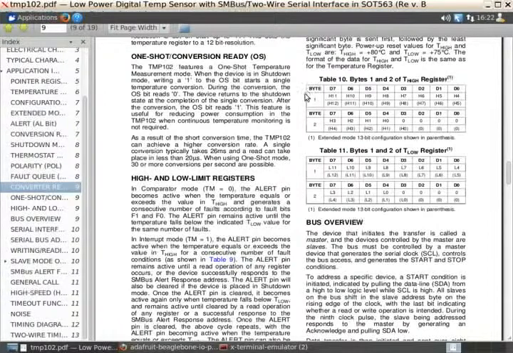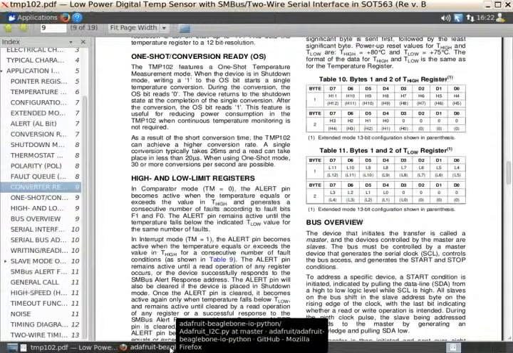Really all we have to write to is the first byte in these registers. Like the T-high register has 2 bytes, but I'll only really need to write to the first byte, because the first byte is like the integer part of the Celsius output. The integer is like a 1-to-1 relationship. There's no conversion needed. If you want 27 degrees Celsius, then that's what you plug into the third parameter of the function, decimal 27. The float portion isn't as nice and neat, but we're not using it anyway, so we'll just leave it at 0. And byte 2 would be the float portion, anything to the right of the decimal place.